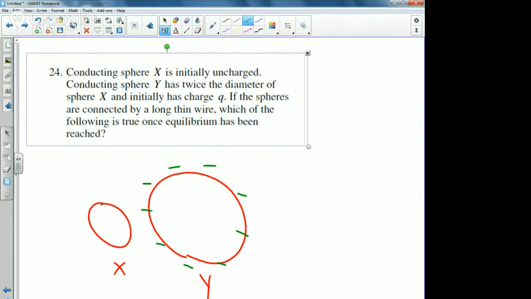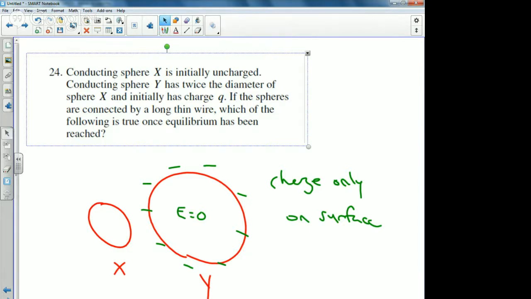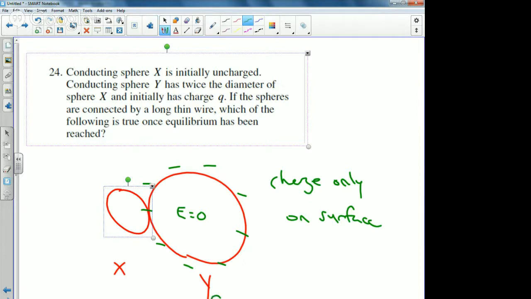now remember, the charge is only on the surface. You should make a note of that. Charge only on surface. And in general, with any sort of sphere, the electric field in the middle is equal to 0. This has nothing to do with the problem, but just note it for yourselves. But the question is, when the two of them touch each other, how much charge is going to go over? Now, this has a charge of -8 coulombs. How much charge is going to go over?